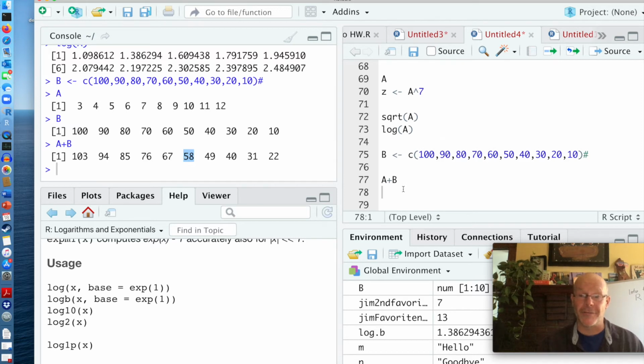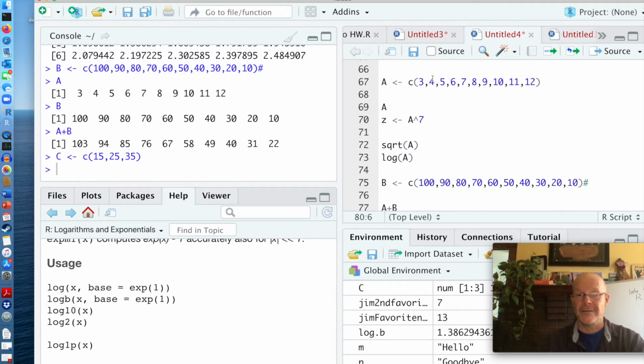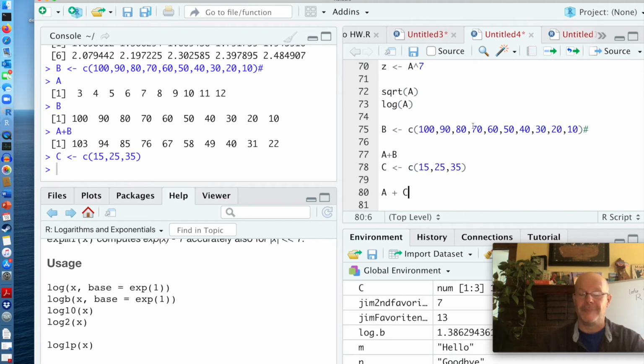Now, if we had a shorter vector, I'm going to create another vector called c. And I'm going to just give it the values 15 and 25 and 35. And now if I were to say a plus c, it's going to add those two vectors together, but they're different lengths, right? A is 1, 2, 3, 4, 5, 6, 7, 8, 9, 10 long, and c is only 3 long.